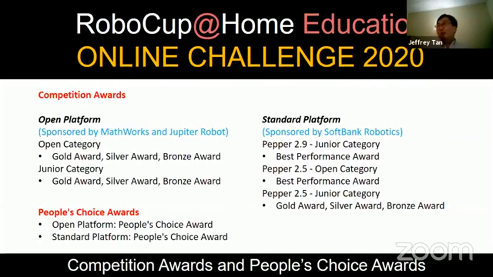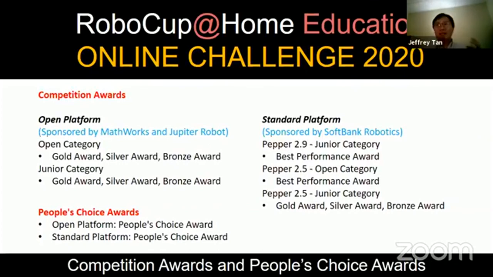And this year we actually set a lot of new records. We started a new attempt called the People's Choice Award. This award is motivated by the fact that we are developing service robots. We want to develop service robots that are friendly and good for normal people, the general public. But so far our judging criteria, our way of assessing teams, are very technical.